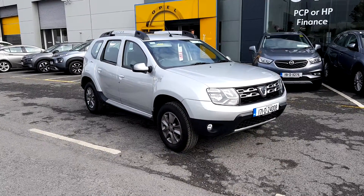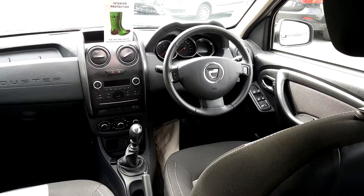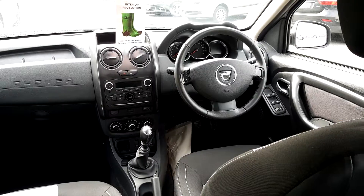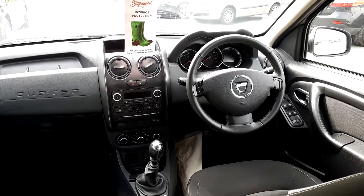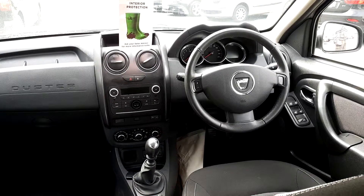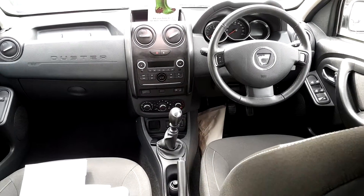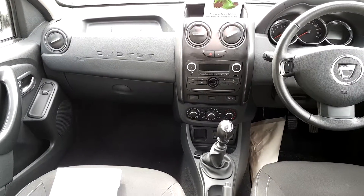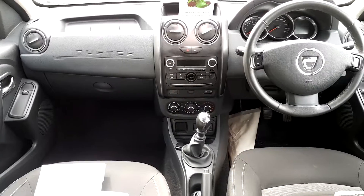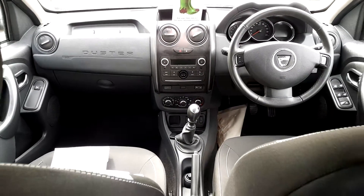If you have a second, I'd like to give you a look at the interior. Here is the interior — as you can see, first of all quite spacious, all electric windows. You also have the multifunction steering wheel for all of your cruise control and radio controls. As you can see, lovely finish with a 6-speed manual gearbox, air conditioning, and stop-start — what else could you need.